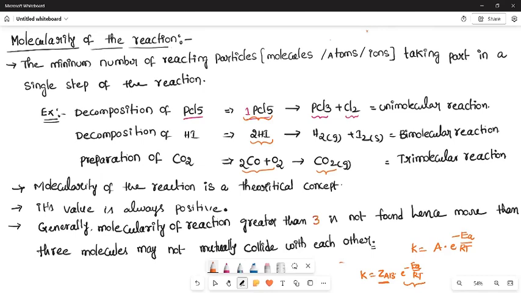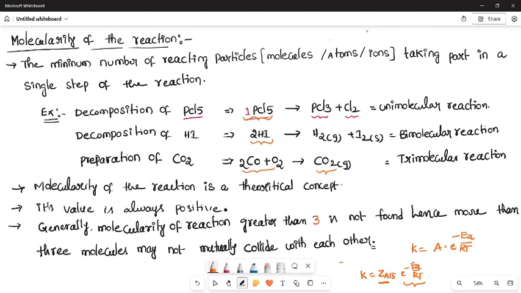ప్రాబబిలిటీ కొంచెం తక్కువగా ఉంటుంది. అదే 4 మాలిక్యూల్స్ ఉన్నాయనుకోండి, టెట్రా మాలిక్యూల్ అనుకోండి, 4 డిఫరెంట్ మాలిక్యూల్స్ ఒకేసారి వచ్చి కొలిజన్స్ జరగడం అనేది it's less probable. ఆ కండిషన్ అంతగా ప్రాబబిలిటీ లేదు. అందుకనే molecularity of the reaction more than 3 generally is not possible, because of the less probability of the collisions, low probability of the collisions.